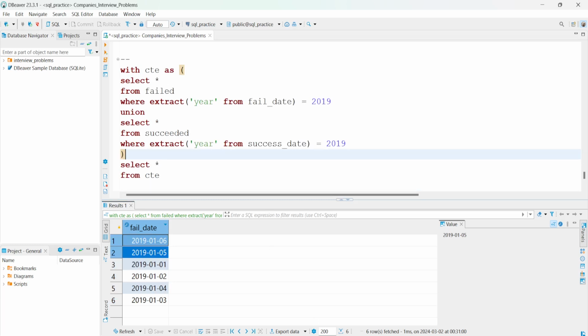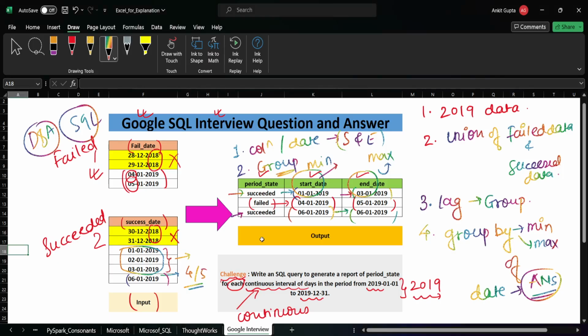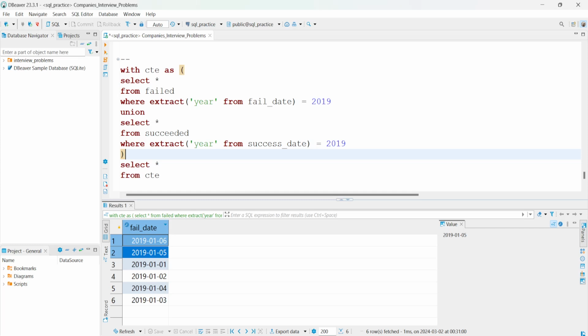But if you see here, we have one issue. The issue is that by looking at this, we are not able to identify which record is from the success table and which record is from the failed table, right? To solve this issue, we can add this column. So we can write failed as period state.